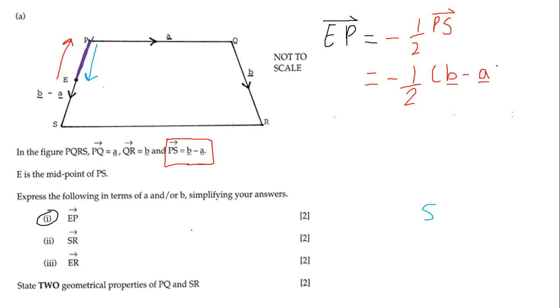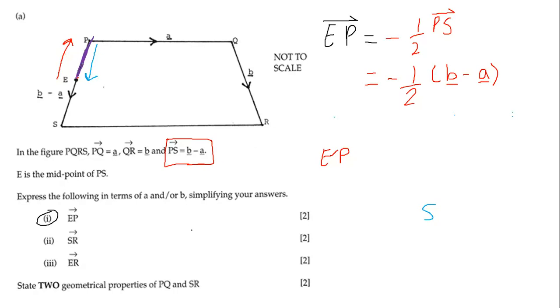Okay, and so let me be very clear. And if I said something different up to this point, then I'm going to correct it now. The vector EP is equal to negative a half PS. But the line segment EP, right? The line segment EP without the vector is indeed half of PS. But when we're considering the vector EP, it's going to be negative a half PS because we're going in the opposite direction.